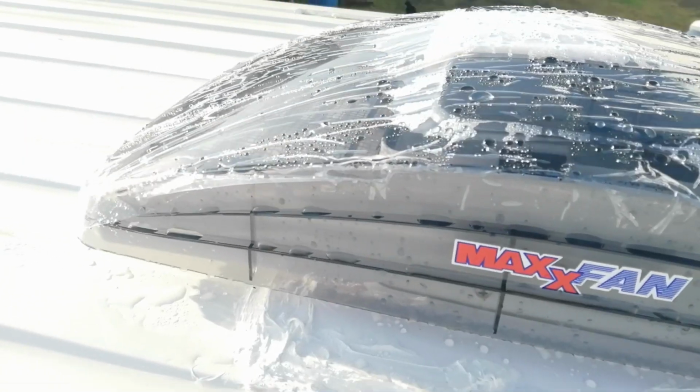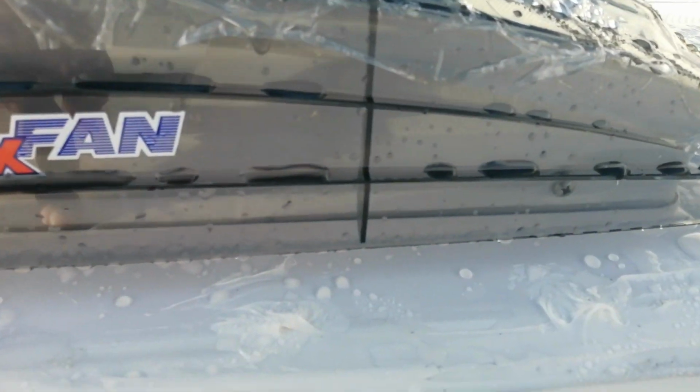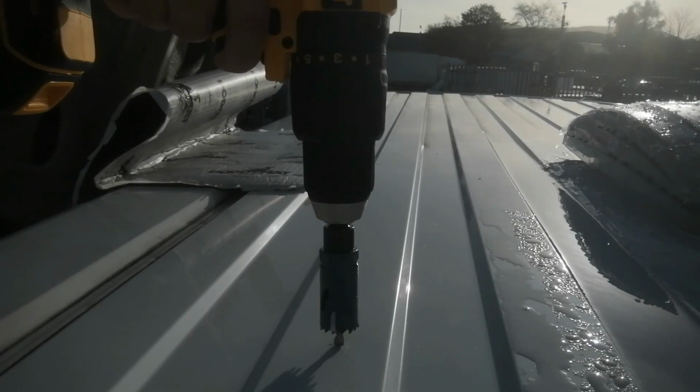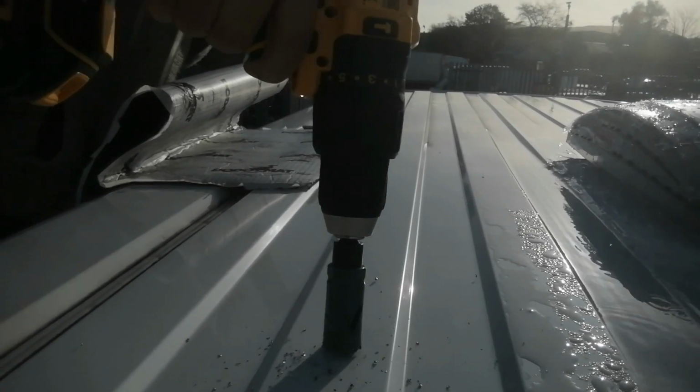I'm going to jump onto the roof and see what it looks like from up there. That seems secure and tight. It's definitely not leaking on the inside, and that looks alright to me. So everything is bone dry, no leaks. So I'm going to go ahead and drill the holes for the internet plug and the solar power inlet.